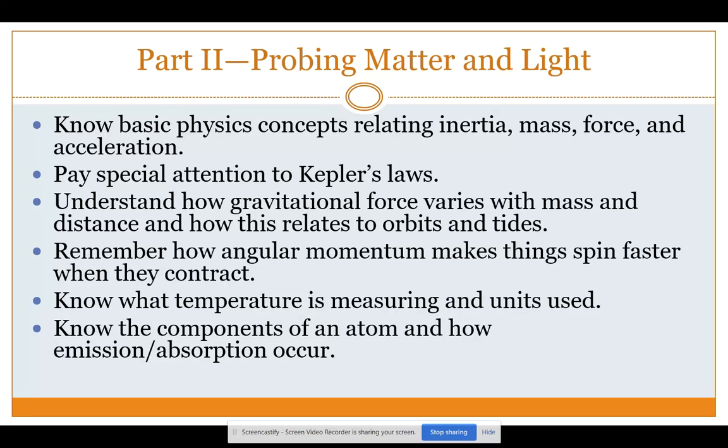Second law, the easy answer is that planets go faster when they're closer to the sun, slower when they're farther away. You know, if you went with the Copernican or the Ptolemaic model, you had constant speeds. But now we have varying speeds. The actual wording says that the area of the line going from the sun to the planet that's swept out per unit time is always the same. So if something's close, it's got to go a big angle. If something's far, it goes a small angle to sweep out the same area.